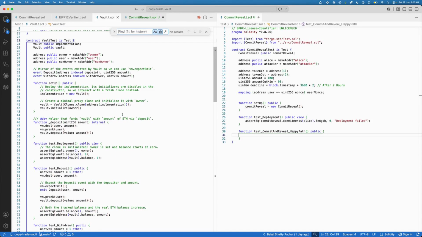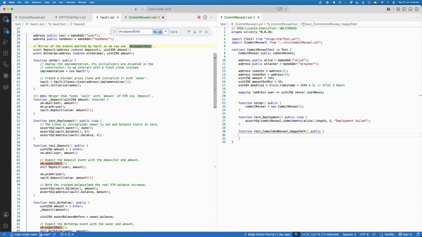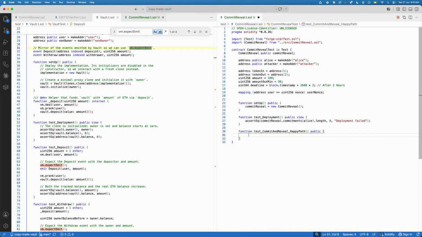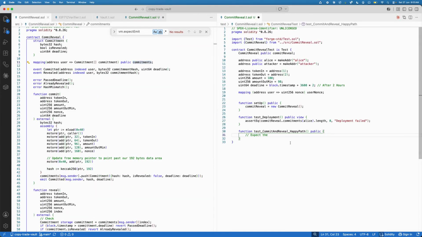We expect emit. Okay, we prank user on Alice.deposit. So this will expect the committed event.